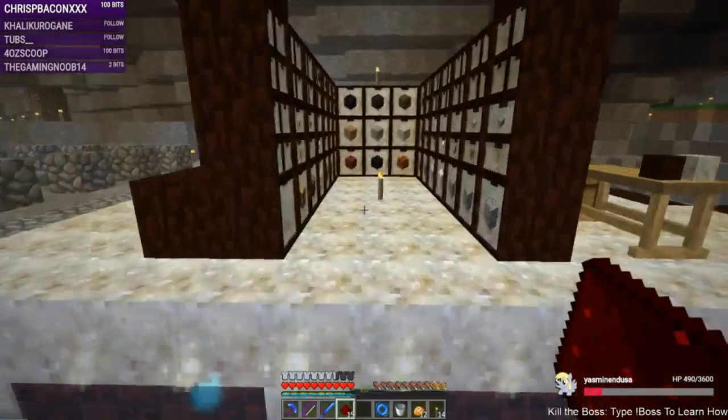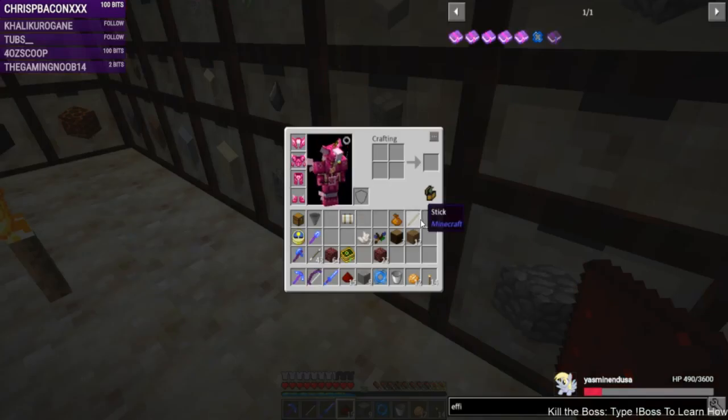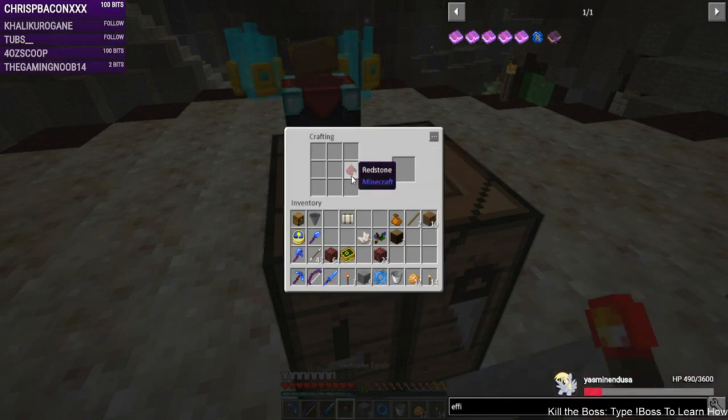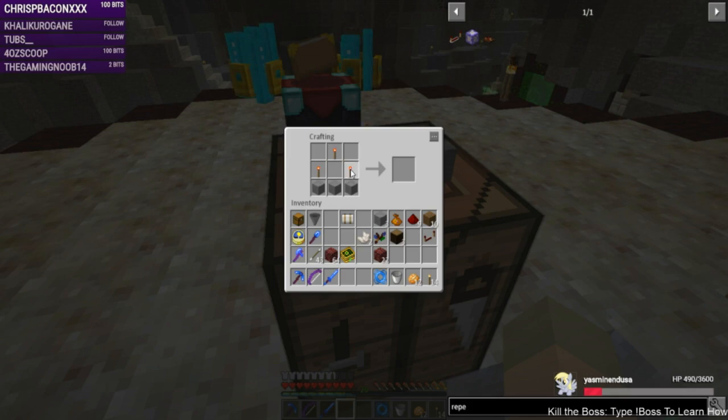We got that. And I need... Okay. Let's make some torches, and we'll do the repeater first. And then I need 2 more torches, don't I, for a comparator. Comparator, and then I need 1 more stick, or the image shows it so you can invert the signal that's going into the block. Okay.